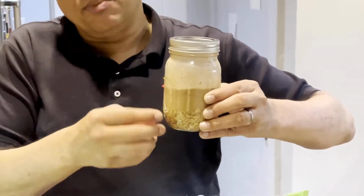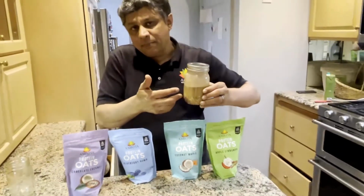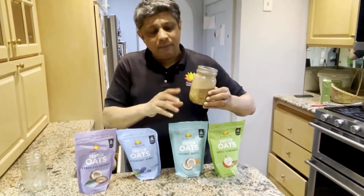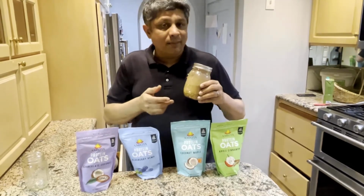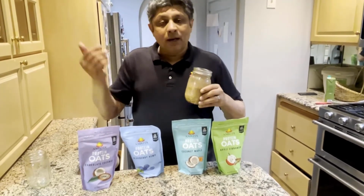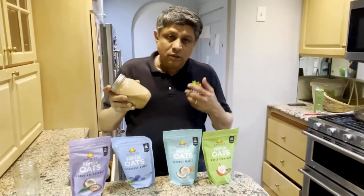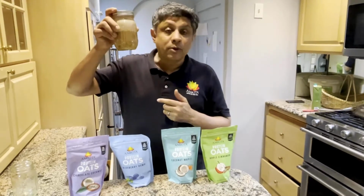And then I top it up with some fresh fruits, a little bit of seed butter or nut butter. And it's an amazing filling breakfast that I can just scoop right out of the jar, or if it's a cold day, I'll put it in a bowl and heat it up. So give this a shot. It's such an easy way to get all your breakfast ingredients in, including 15 grams of protein per serving.